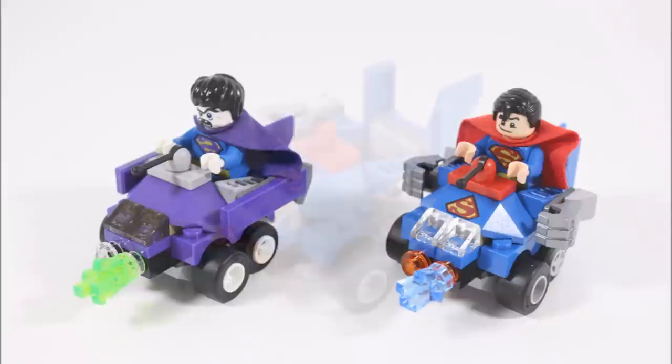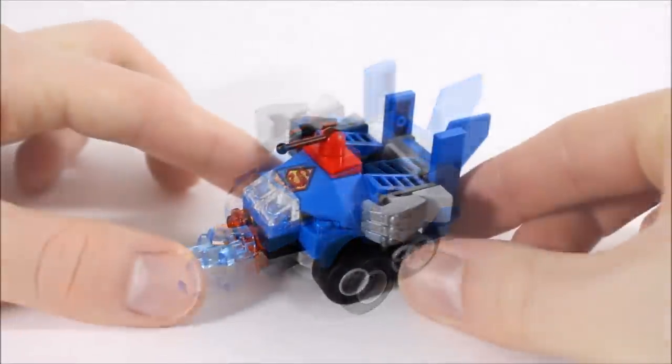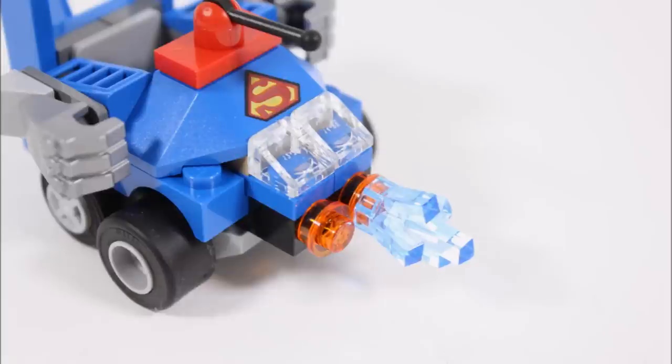around afterwards. And first up it's Superman's blue super tank, which as you can see is more bulky compared to the original set vehicle. We also thought it would be cool to build an ice cannon at the front that can freeze any villains who get too close.